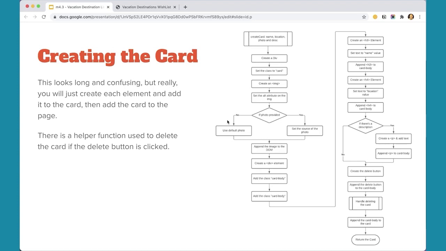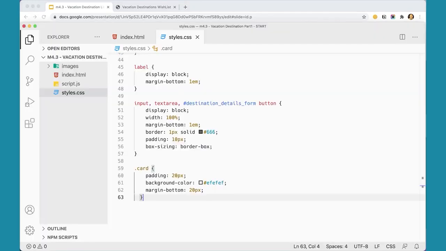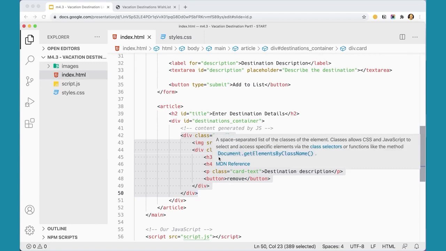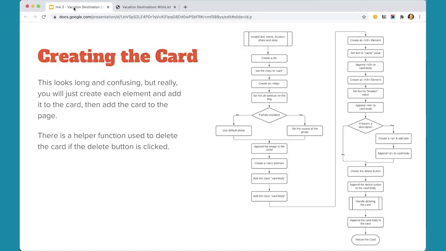And then we'll create a div element. So basically, we're creating the elements manually, or having JavaScript create them. We're creating all of this HTML here. For each card, we're going to create that information, and then we're going to stick it on the card.